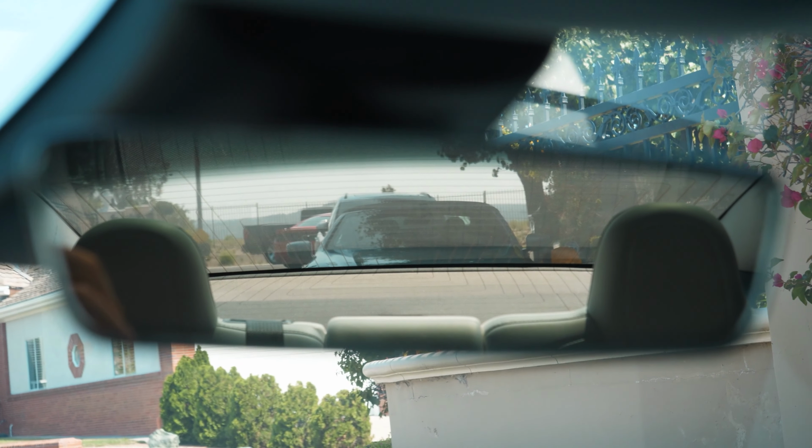Number 8, the rear view mirror is almost useless. And if you own a Model 3, you know this. Sometimes I will turn the thing up and forget I even turned the mirror up and you can't see anything because it's so useless as it is. Your side mirrors are really your best bet, or the reverse camera. Very rarely will you ever find yourself looking out of the rear view mirror and needing it. It's just way too high up. You see the top windshield of cars, or maybe a big truck, but regular sedans, you can barely see them.